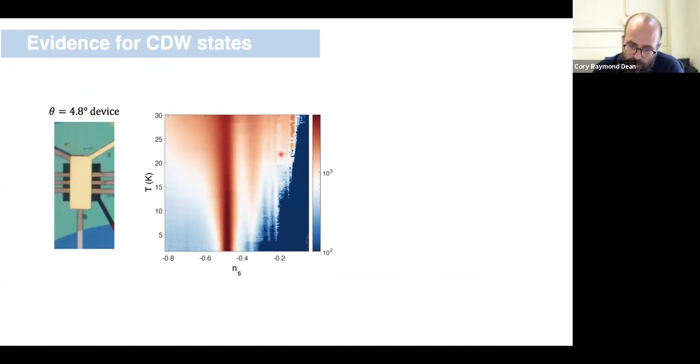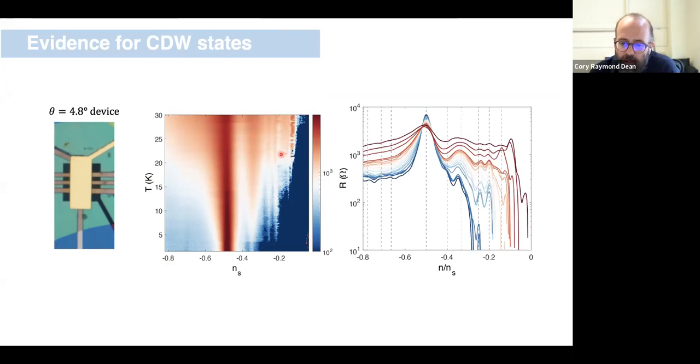And what we see are a number of features at lower doping that look like local resistance features also. So if I look at these in detail in a crosscut, this is different temperature values. Blue is cold and black is warm as a function of normalized filling. Then indeed, I see that in addition to this half filling peak, there are repeatedly oscillations in the resistance value. Based on our understanding of where the half filling point is and where the zero filling point is, we can just put down labels of fractionally filled values. And what we see is that these oscillations seem to be coincident with well-defined fractional fillings.